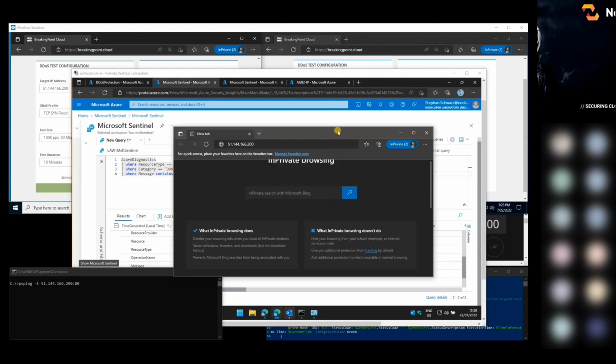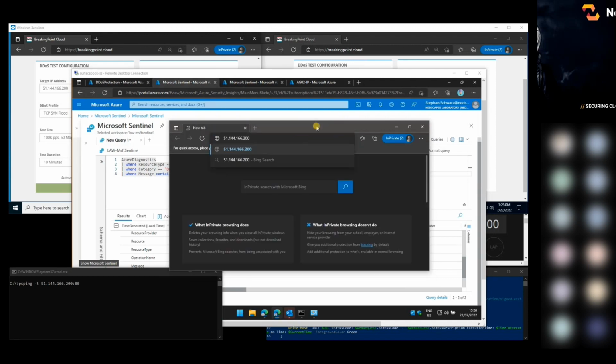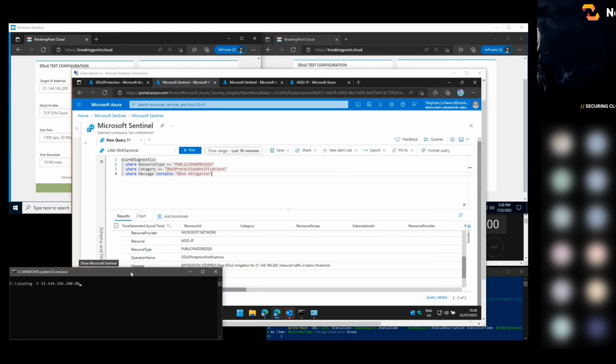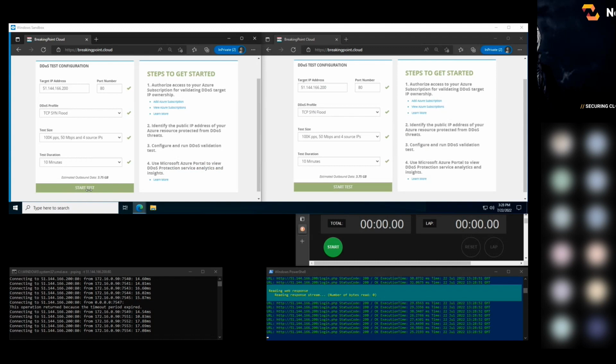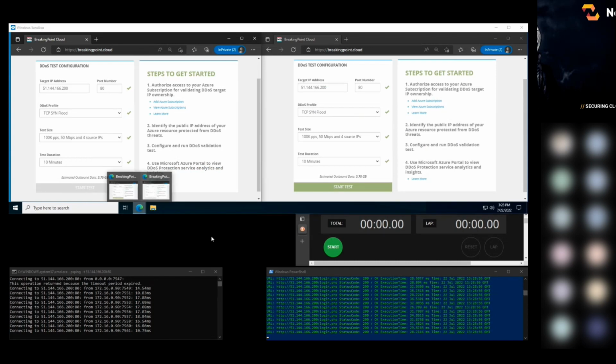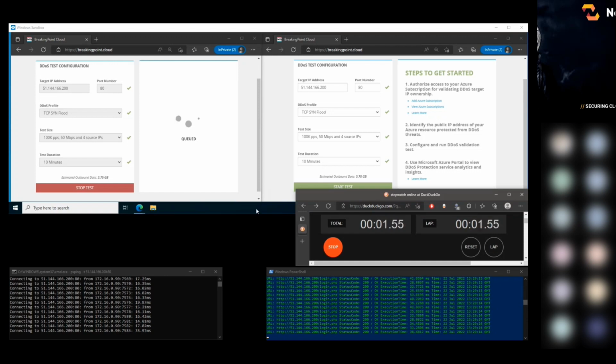So now I'm going to start the connectivity tests. You can see that if I just press F5 on that particular web server, it will respond immediately. All of these connectivity tests have relatively very low response times. And then I'm going to start the DDoS attacks. Once this ramps up, you will immediately be able to tell that there is a difference in the behavior of the response times.